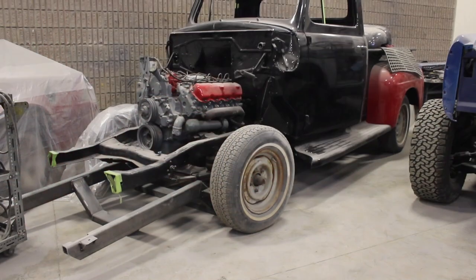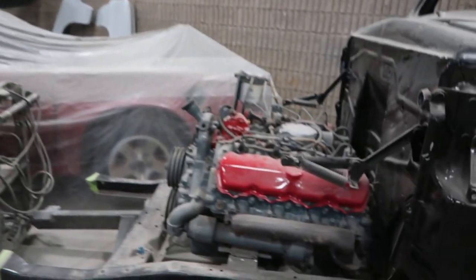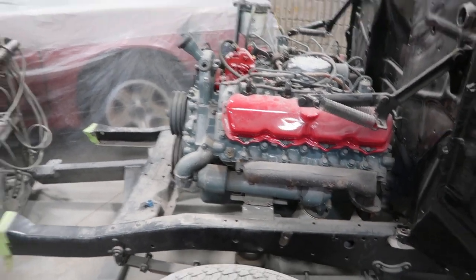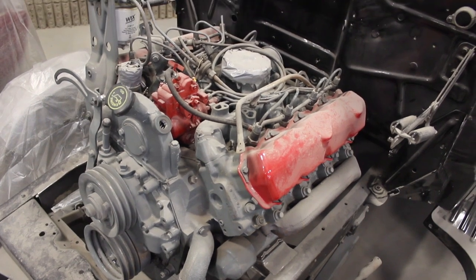What do we got here? We've got another one - it's a '51 Ford. What we're doing on this is we've got a big honk of diesel in it, and we're doing a bunch of upgrades: steering, we've plated the frame, and we've got all the interior parts for it. The steering and front suspension is different with this big of a motor in it - a lot more weight there as opposed to the little flathead that was in these things. So we've got a little bit of design work to do.